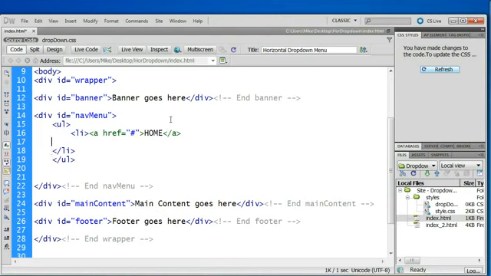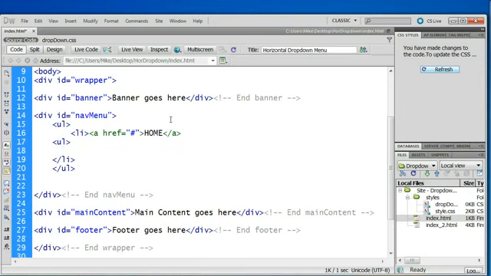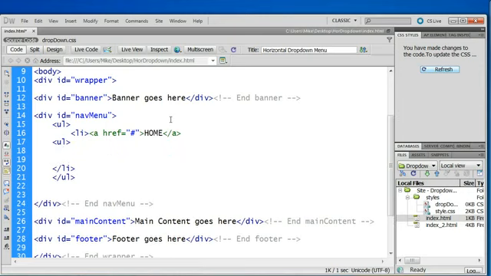And now we need to type another UL, and this is for our next level. And we want another list item, and we'll close that off.